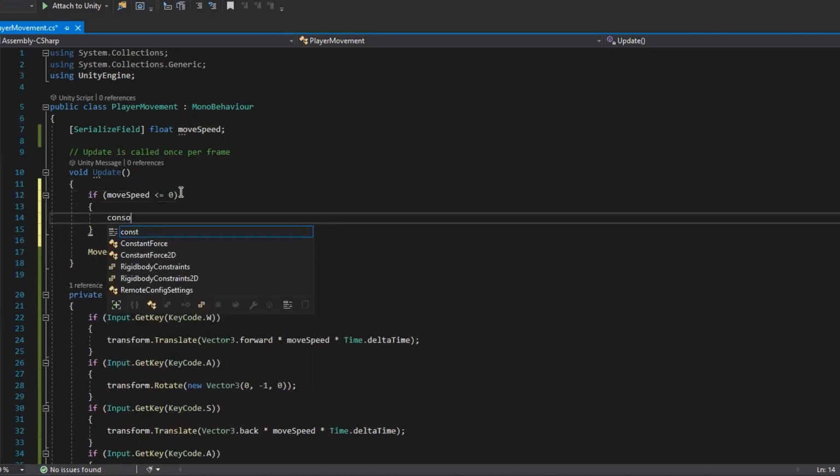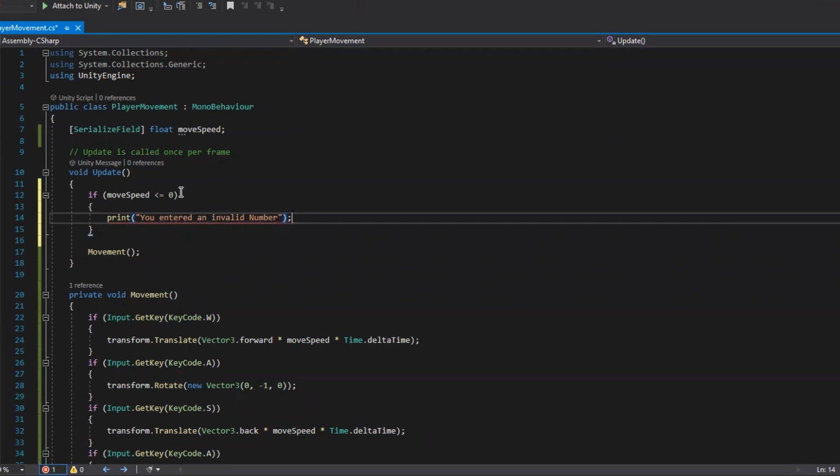You can do console.log, or that's a different language, my mistake. We could do print and say, you entered an invalid number. Or you can simply set something else, like a default.